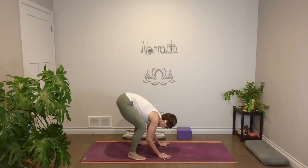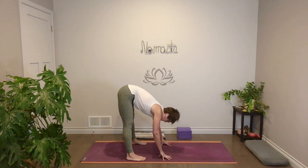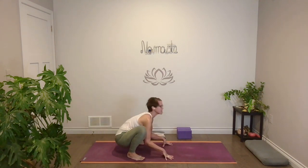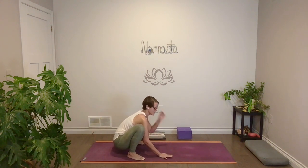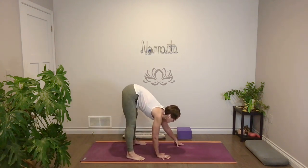And then exhale, lift hips, fold forward, point toes forward. Inhale, lift halfway. Exhale, heels in, knees bent, settle down to squat. It's great to start to lubricate the joints, hips, knees, and ankles. Take one more full breath here. And then this time as you lift your hips, walk your hands forward, down dog.